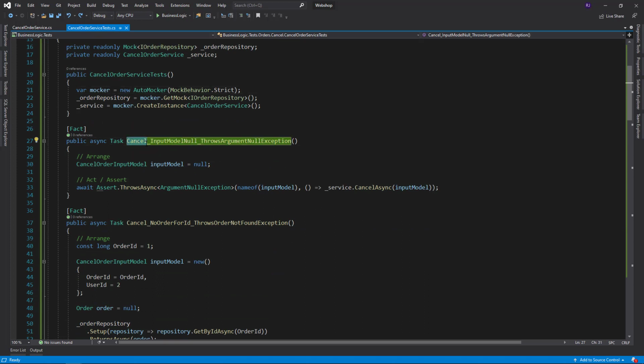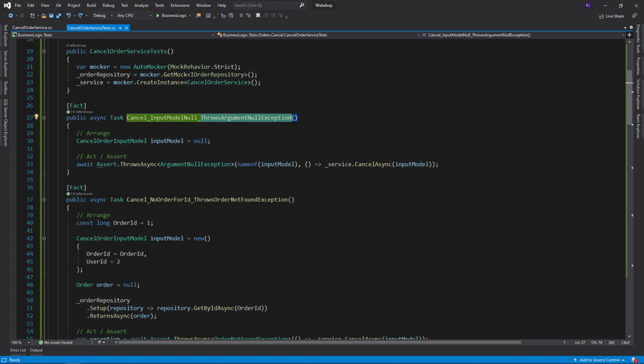Here we have the subject under test, then we have an underscore which is followed by the test scenario. In this case, if the input model is null, again we see an underscore, and finally we see the expected behavior, and that is that an argument null exception gets thrown. So that is looking good.